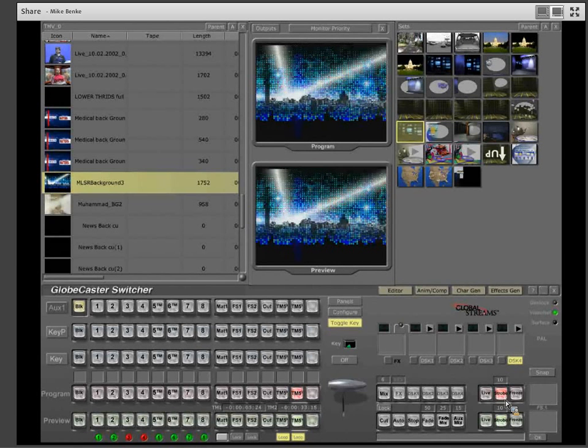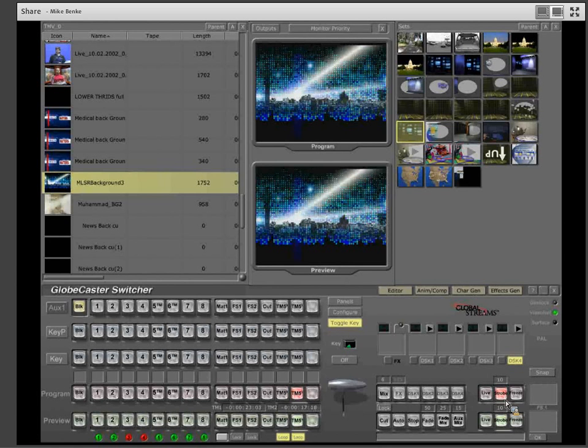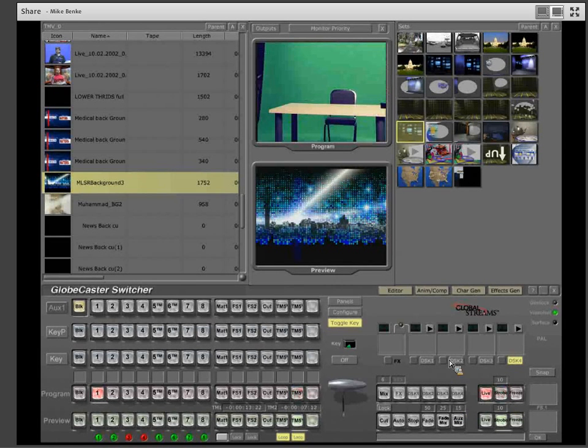But that will also affect the person on screen as well. This is directly affecting the program bus, so anything on the key bus is not going to be affected. If you're chroma keying someone in on this, they'll still be in full motion. If you've got your camera on a live feed, can you slow down everything you see with no effects? Yeah, as long as it's on the program bus, it will be affected by strobe.